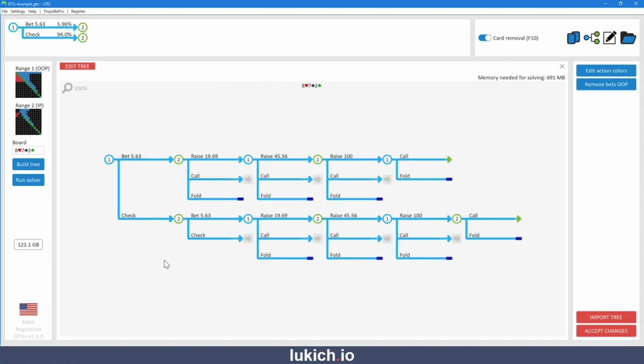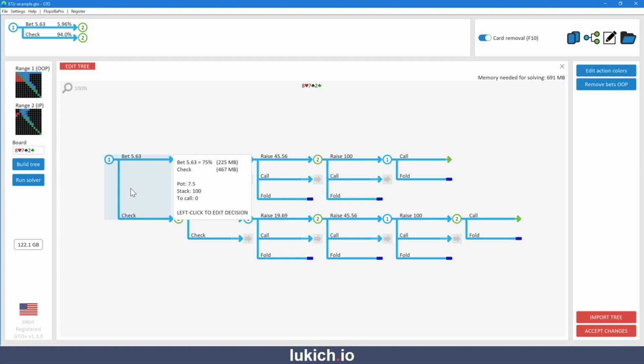and let's edit our decisions, and we can try to be a little realistic as to what might actually happen on the flop. I'm going to start with this first node here to determine what different strategic options we want to give ourselves in building this tree. When you hover over this, you're going to see the specific details of the different nodes. We have the option to either bet 5.63, which is 75% of the pot, or check, which is the other option here.